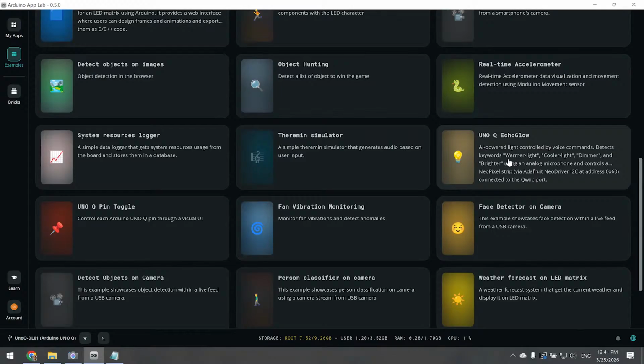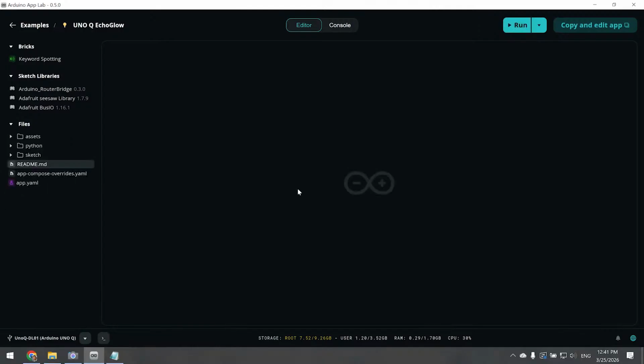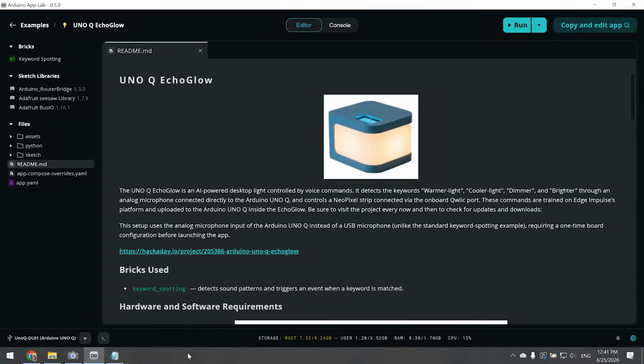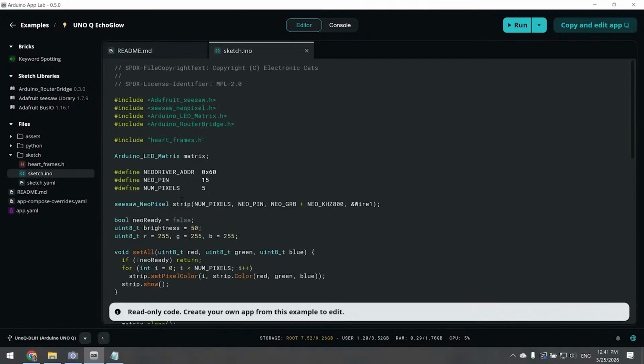Now you can see I have my UNO Q EchoGlow, and I pulled it from the GitHub in real time. Okay? So I click on it, and for those of you who can read code and see how things are moving, you will find a lot of interesting things here.